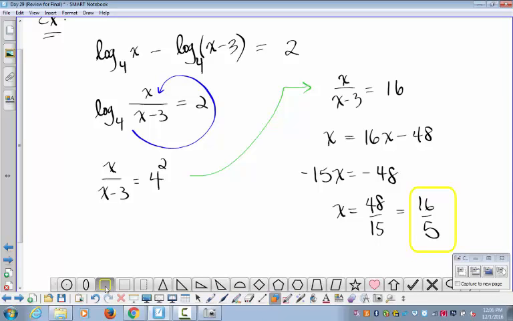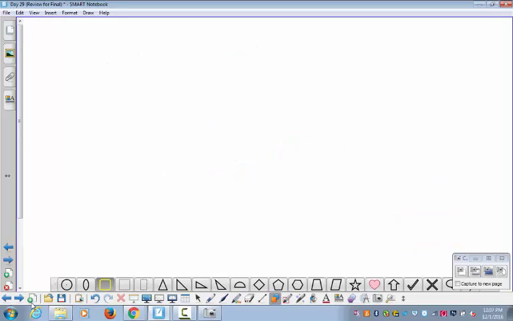The only answer. It can't equal 0 or negative, right? Mm-hmm. Okay. So it has to be positive. So after you plug that value in and subtract 3 or whatever it says to do, you've got to be left with a positive number in the parentheses on the inside of the log. Must be positive.